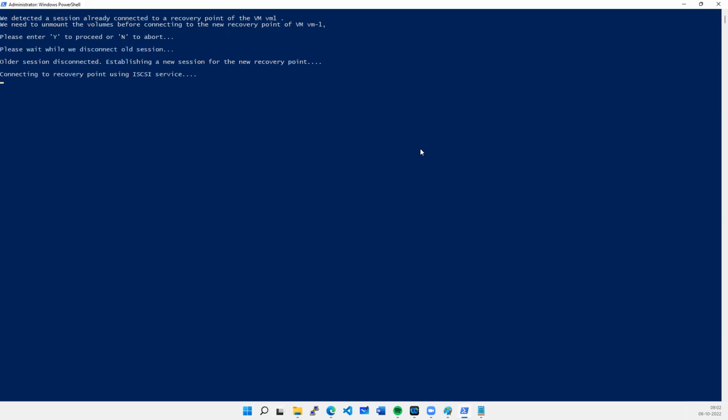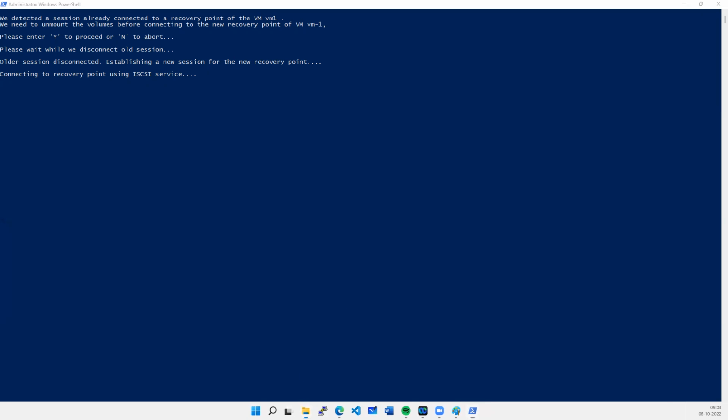I'll say yes. So now what it uses is the iSCSI service on the local machine wherever you run this script. Wherever you run this script, it uses the OS level iSCSI service and mounts your backup VM's disks here. It takes a while.